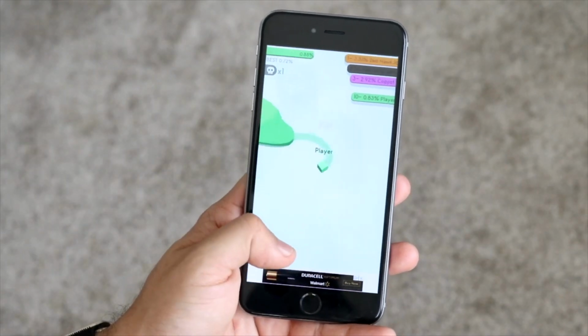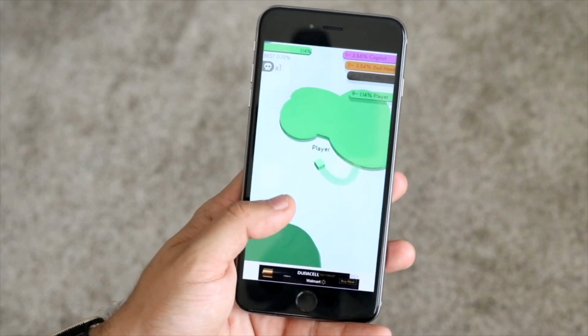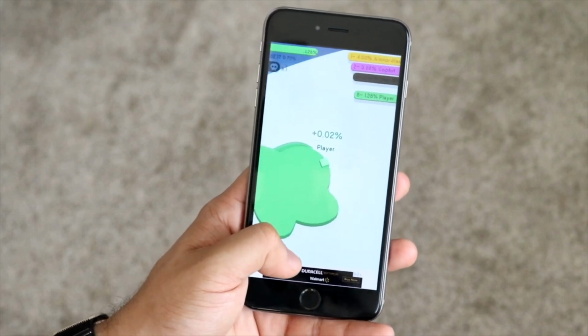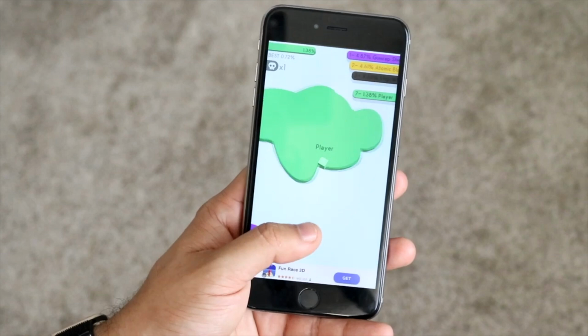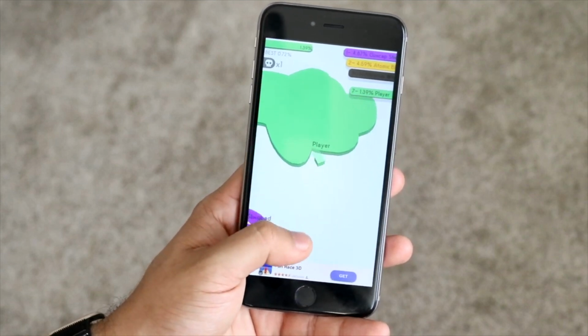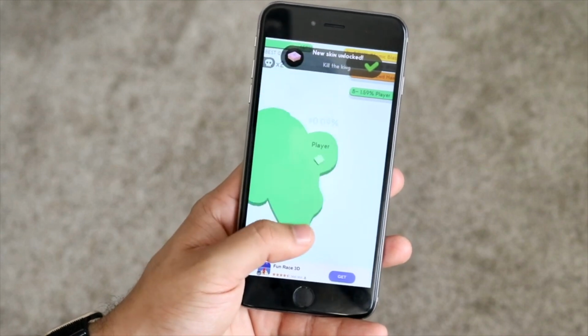And I did many comparisons between the 6S Plus and the iPhone 11, and you can watch those speed tests if you want to. Out of all those, yes, the iPhone 11 was pretty much faster every single time, but the 6S Plus is still a good performing phone. It wasn't like it was beating it by a billion seconds. It was kind of right behind the iPhone 11 in a lot of cases.